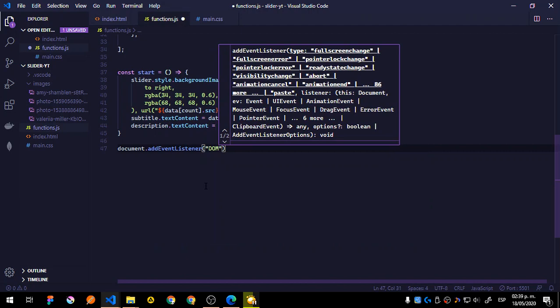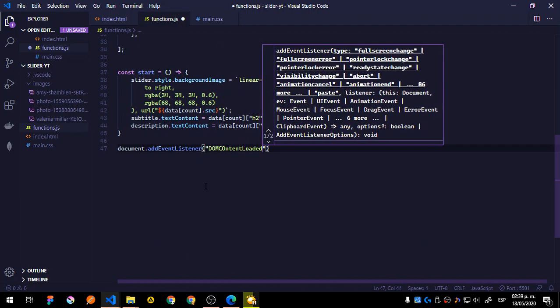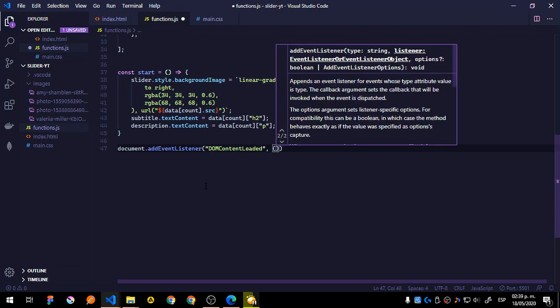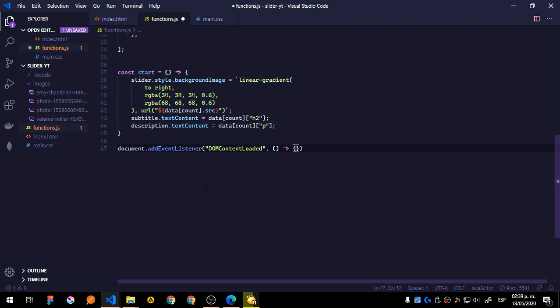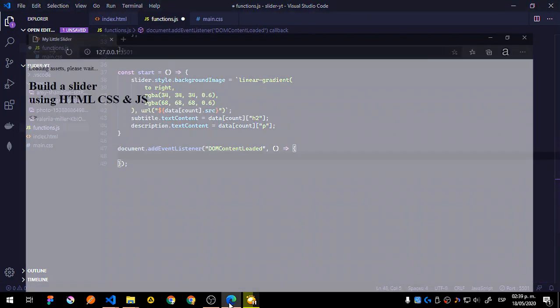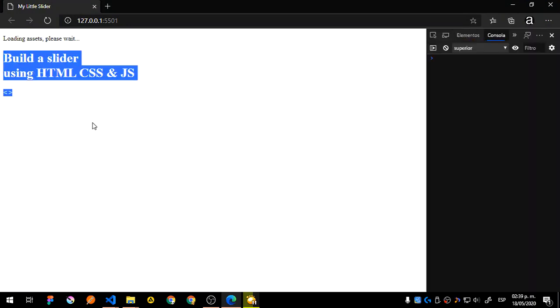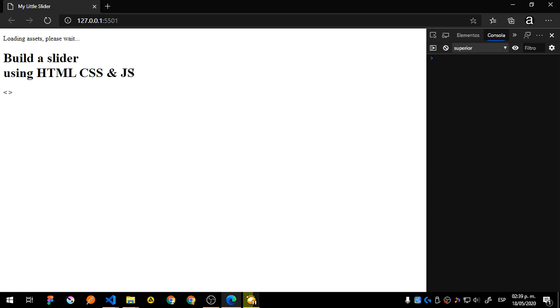So I'm saying DOMContentLoaded. Why I'm using DOMContentLoaded, and I don't see many people using this, even though this is a kind of beginner, not so beginner tutorial: DOMContentLoaded is going to allow us to see the full printed DOM in the browser.